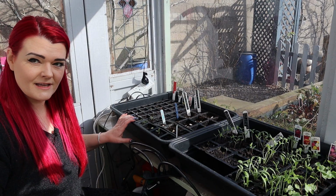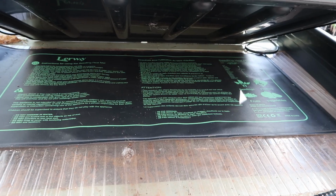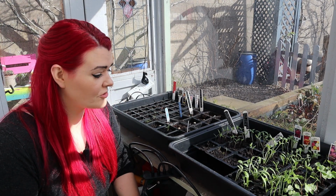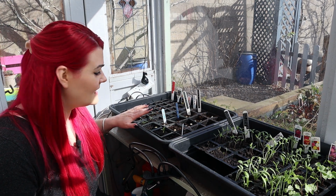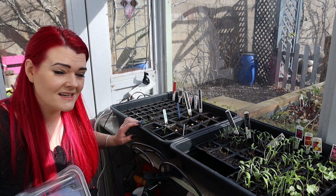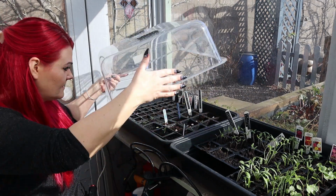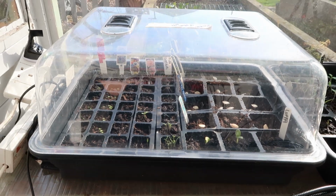So I've got a couple of propagators here, and underneath the propagators I've got a couple of heat mats. I just keep them turned on 24 hours a day. I start my seeds off in here, keep them nice and watered, and while the seeds are germinating, I just pop on a lid. I'll leave the lid on until the seeds start germinating.